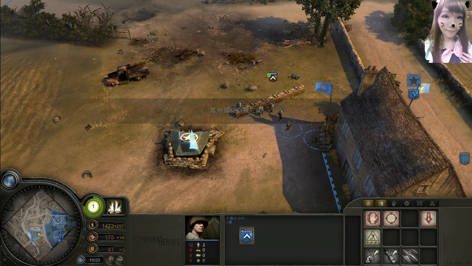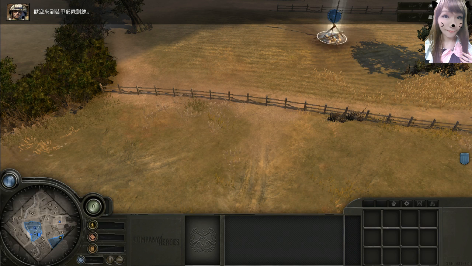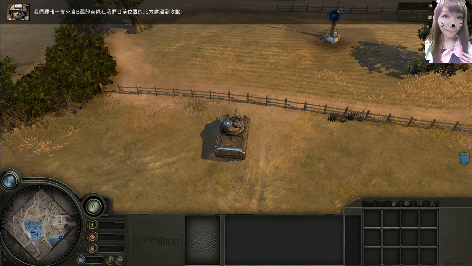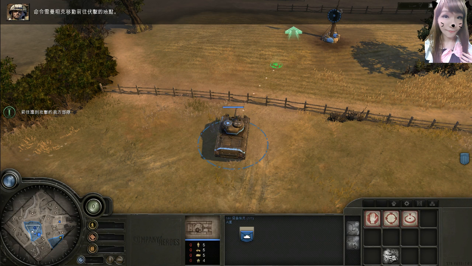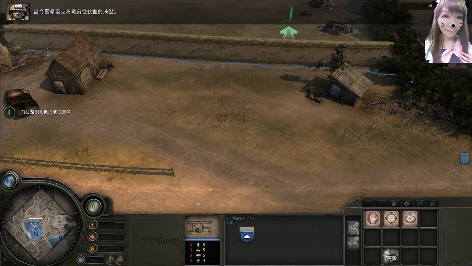Base training complete. Okay, next is armor training. Wow, armor training, can I call in tanks later? Armor training. Oh, it's a tank now. Select your Sherman tank. Use your Sherman tank to move to the ambush site. I said advance.